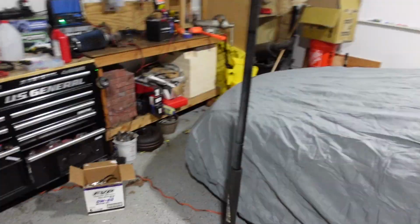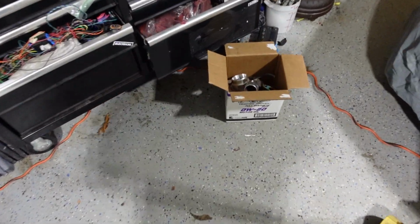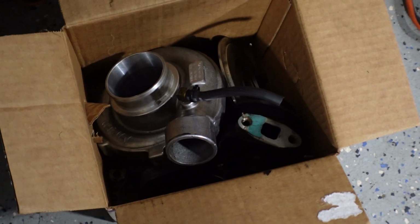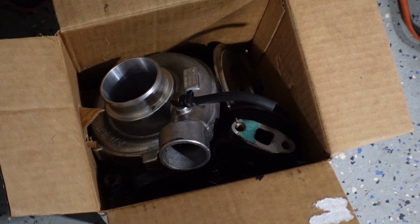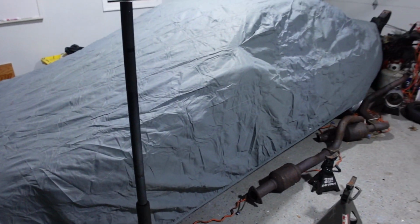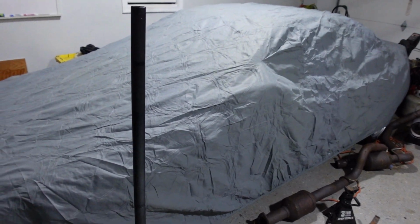I'll probably do it at work, though, because it's easier. And I got a turbo on order for the Accord, so there is what remains of the other turbo. It's off to the crusher. This thing's going to be ripping soon, so as soon as that new turbo gets here, I'll put it on. And hopefully we have the Accord back on the road. It's still winter, but pretty soon we'll be able to get this thing back up and running, I think. I don't know. Hopefully it doesn't snow that much this year.